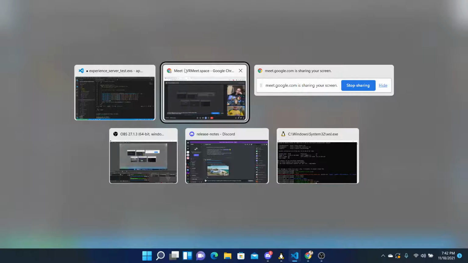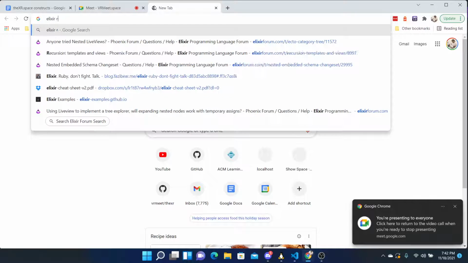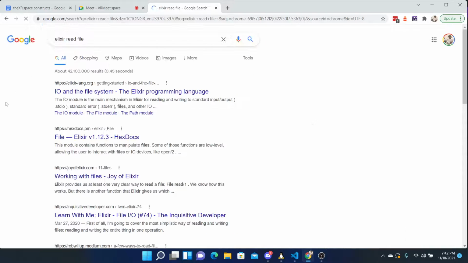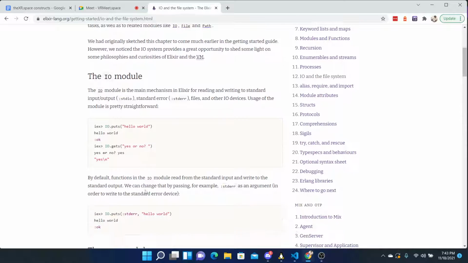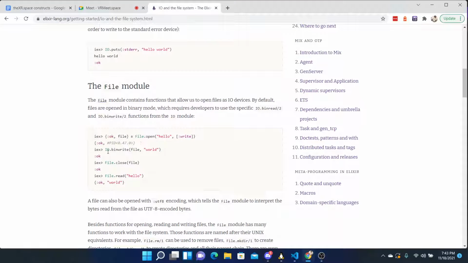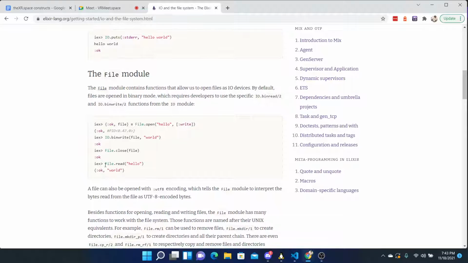Look up Elixir read file. File open, file read. Is hello the name of the file?